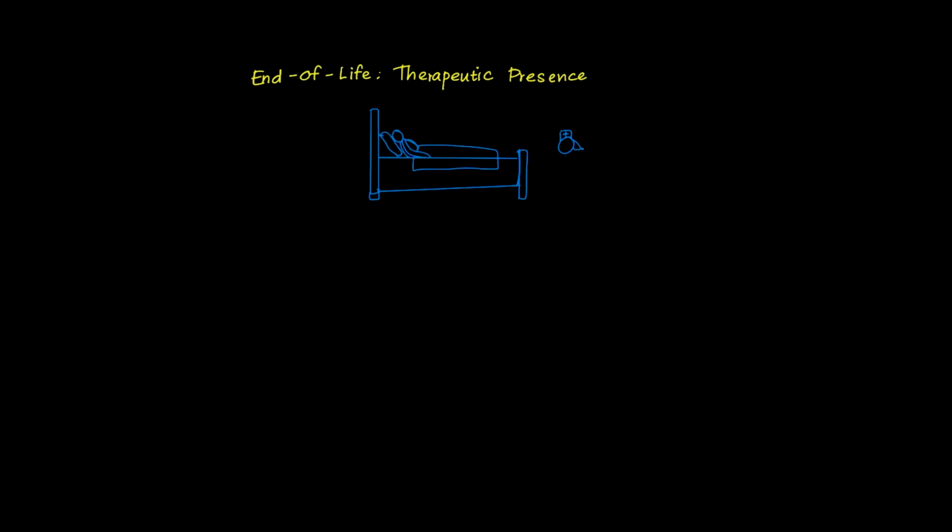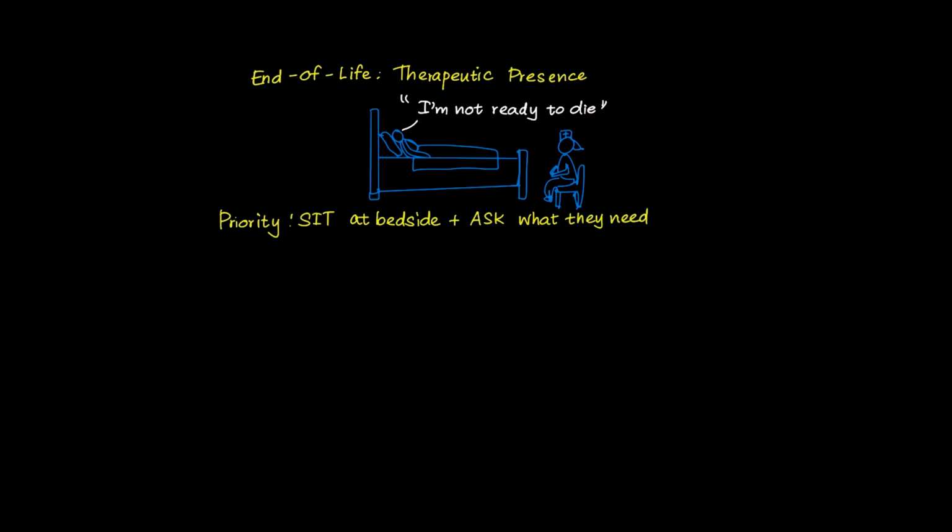It's the middle of the night. A terminally ill patient is alert, oriented, and tells you they are not ready to die. They're restless and anxious. The family is asleep in the waiting room. What do you do? You sit down at the bedside and ask what they need right now. That's therapeutic presence. Physically being there, making eye contact, creating space for the patient to talk about whatever is on their mind. You're not assuming, not fixing, not deflecting.